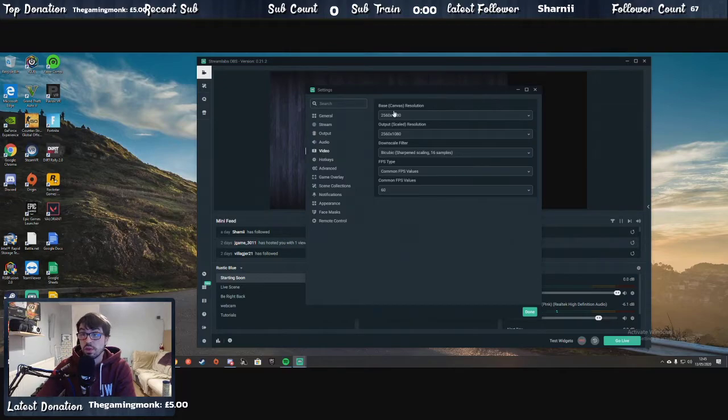Because mine's a 2K ultrawide monitor, my base resolution is this. And then your output scale resolution is whatever you want to scale it down to, or you can leave it default. Now if you're using a capture card, obviously you've got to see what your capture card is capable of doing and stick to that. Unfortunately, you can't actually go anything higher because it just won't work.